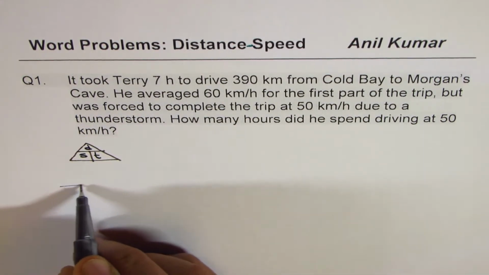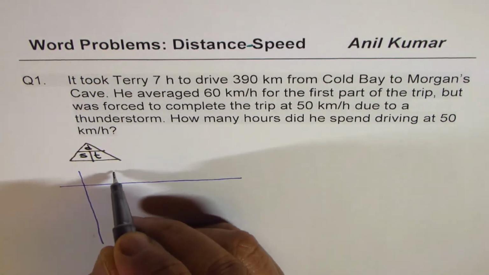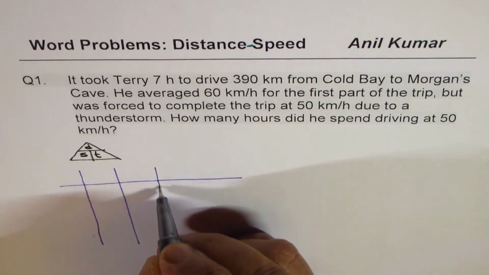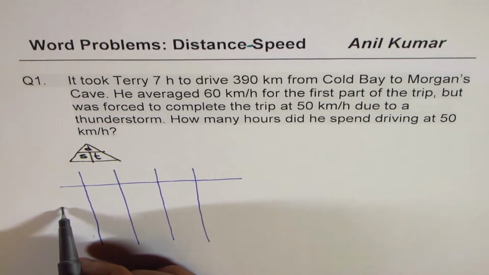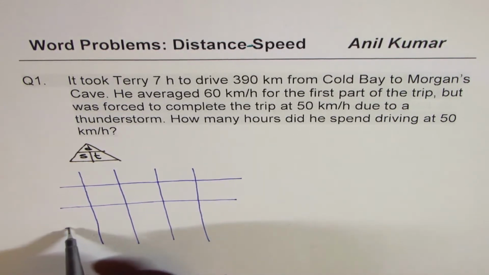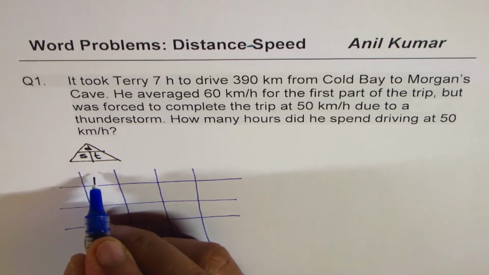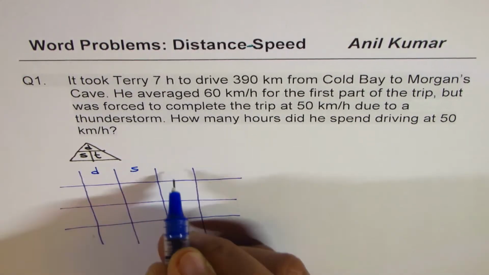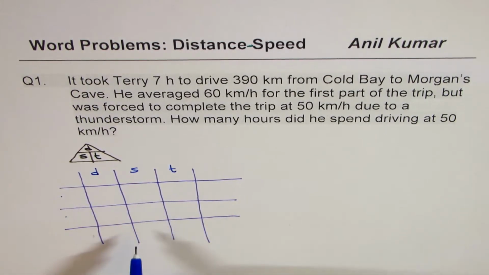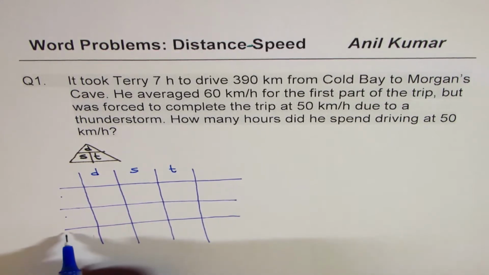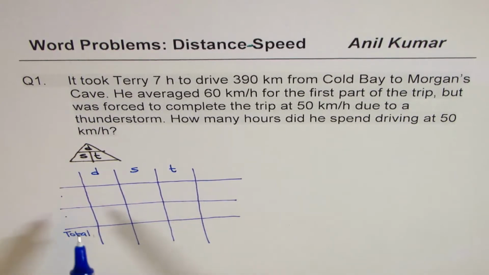So my tables will be like this. All tables are exactly the same. We'll have distance, speed and time. We're talking about two equations, so we'll divide it into two portions. At the end, we'll write the total. I'll write distance, speed and time in each. These will be two different conditions which will give me two equations, and the last column is for total. Okay, so let us see how to fill this up.